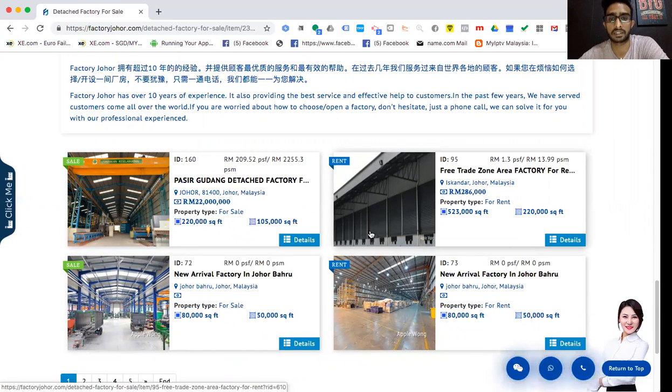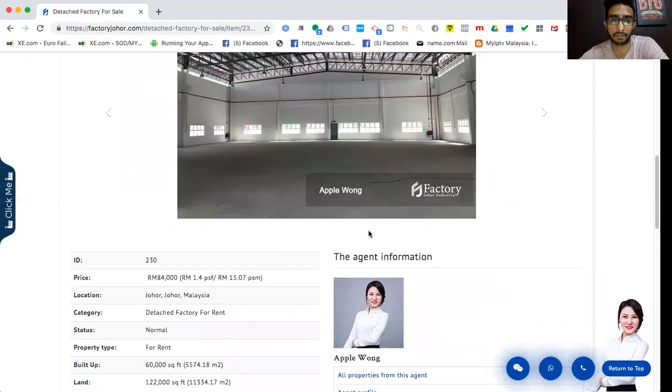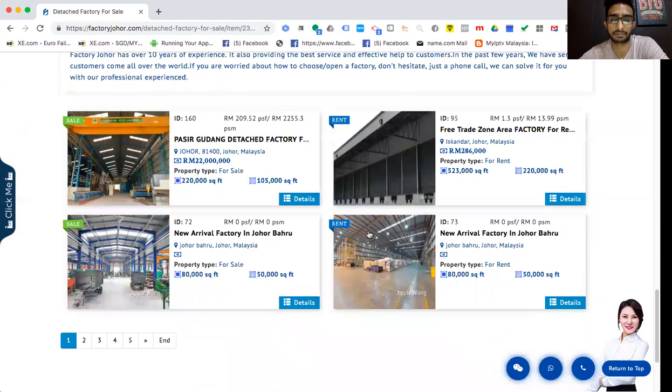Of course it gives out all the information regarding factories, but there is no proper call to action, in the sense that there is no proper action to be taken by the viewer in this website.